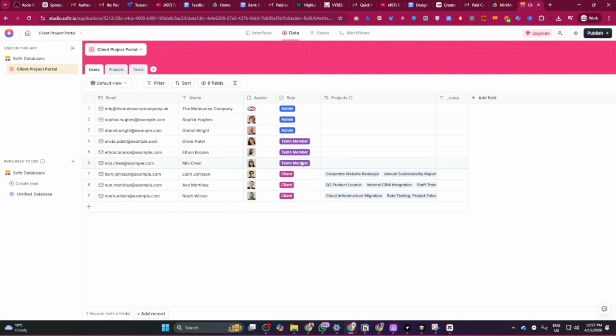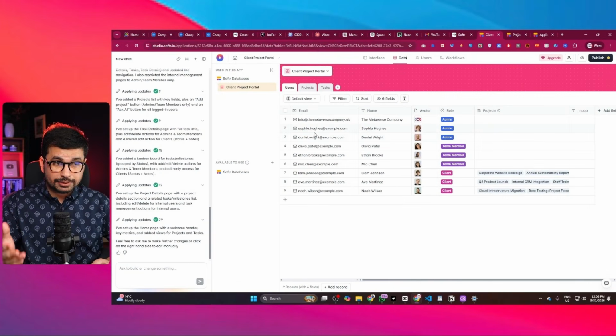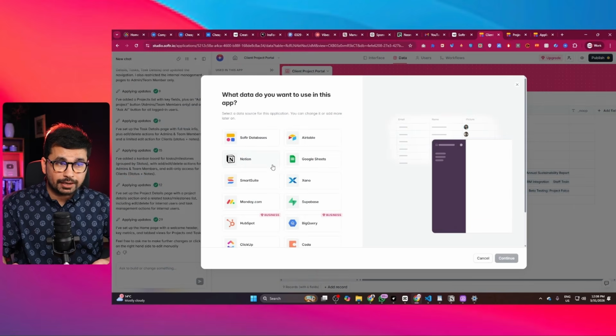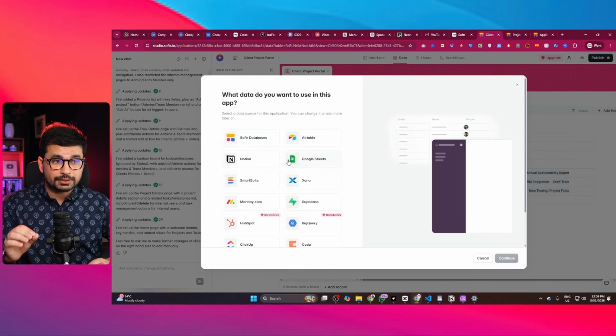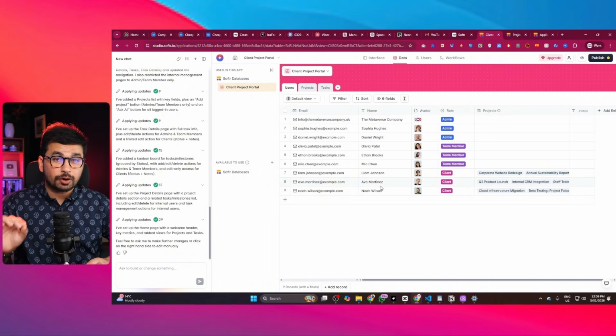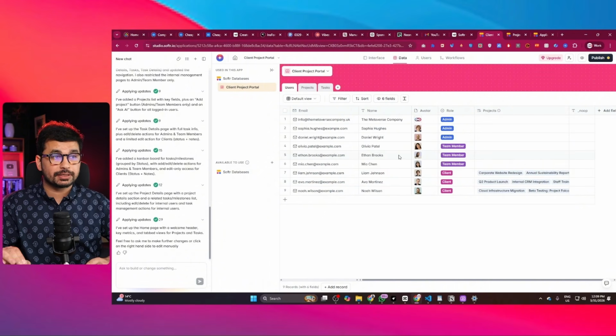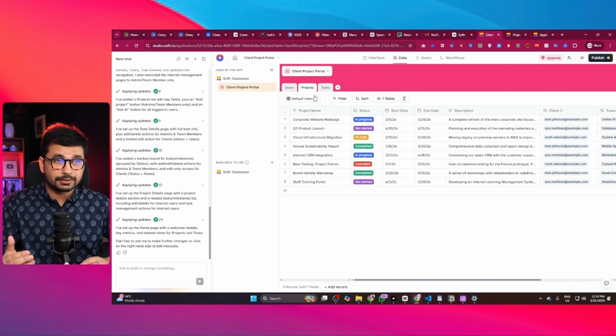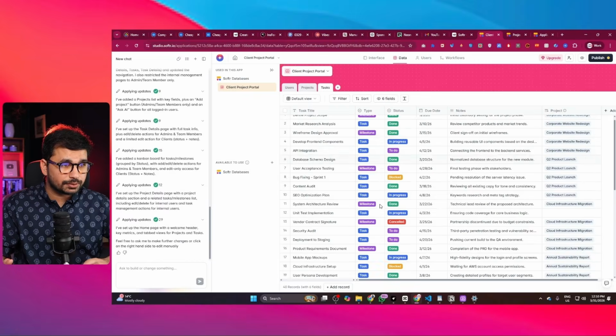Once that is done, you can connect to any of your integrations, for example, Airtable, Google Sheets, and Notion, etc., and remap them in each block. Once your data source is connected, you can just move to this data tab in here, and then you can just click on this plus button to add data source. And here you can see there are plenty of different options to connect your data source, including something like monday.com, Supabase, BigQuery, HubSpot, ClickUp, Coda, and even with RESTful APIs as well. Once your data source is connected, now SOFTR automatically maps your data into your application. And also you can see all of the data related to projects and all of the data related to tasks in here. So now your app becomes a real working system, not just a design.